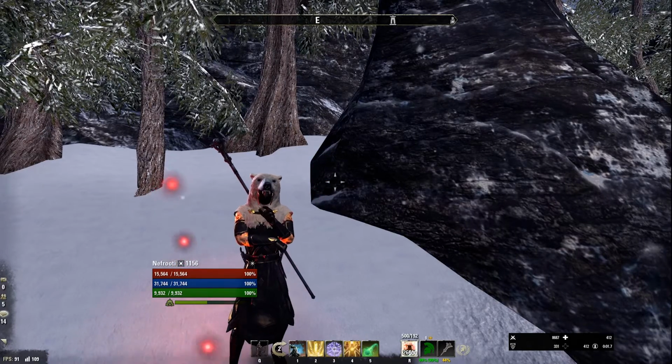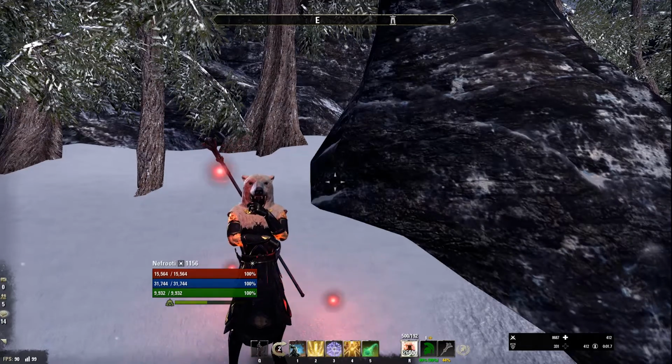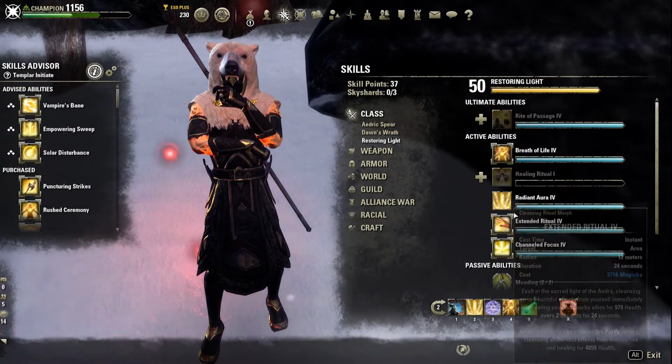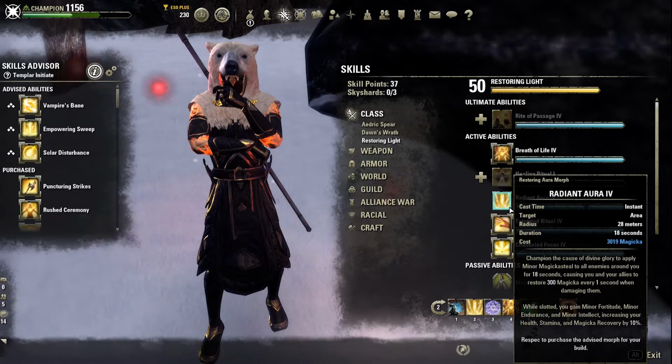Hello everyone, this is Nephis here with another video to explore another thing seldom used by people in the Elder Scrolls Online. It's a very overlooked skill of the Templar Restoring Light class skill line, and it's called Radiant Aura.